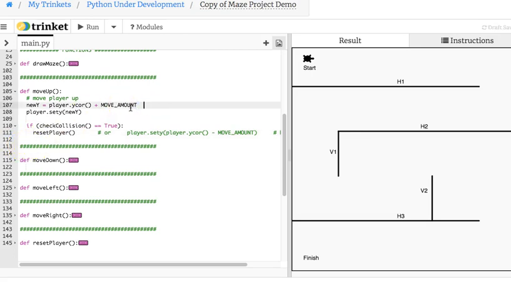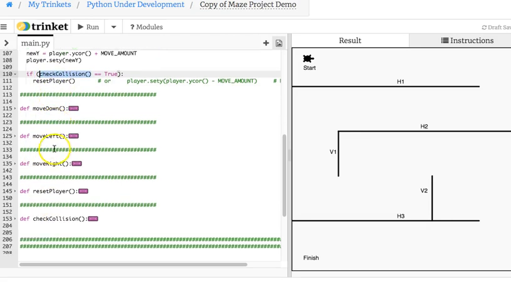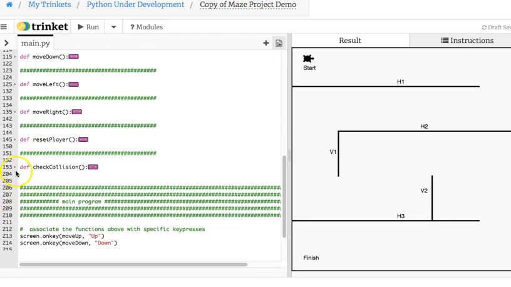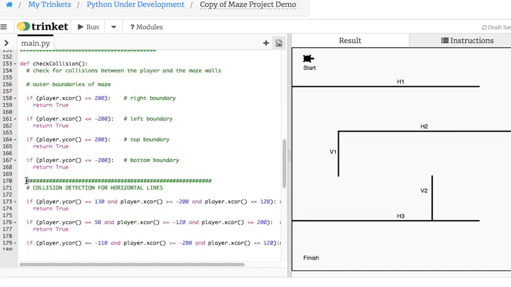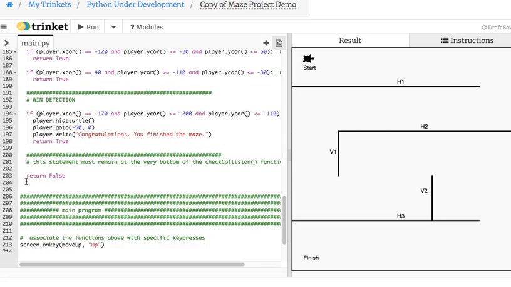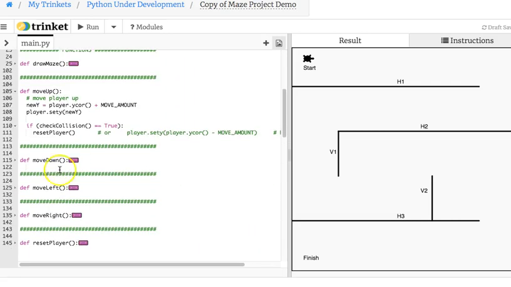Okay, so how does this actually work, this if statement? Well, if the if statement's control expression is true overall, then the code inside here runs, which resets. Well, this is a call statement to the function checkCollision. And in that function checkCollision, I'm going to unveil it now for the first time, the very bottom, it returns false. And that false plugs in here.